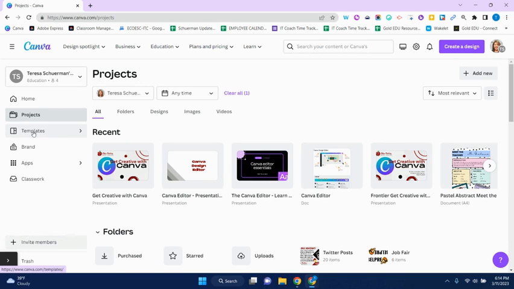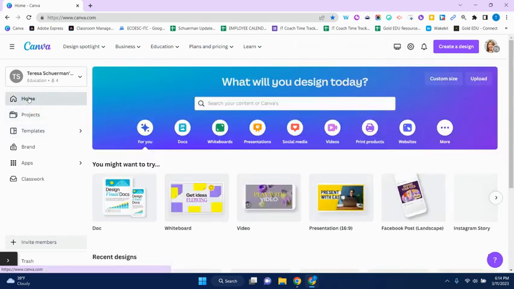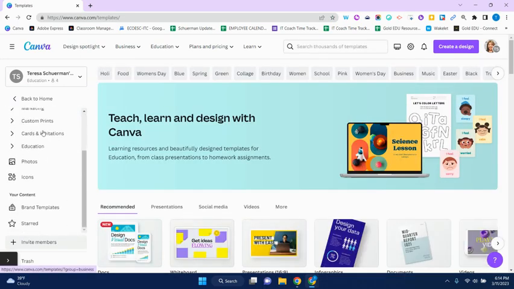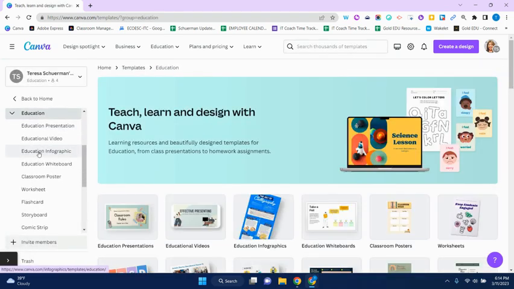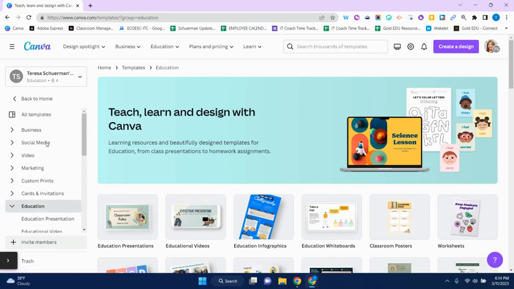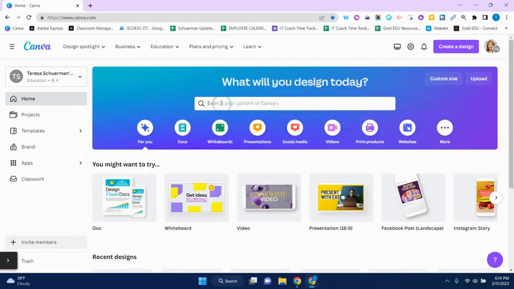The second area I want you to pay attention to is this templates area. On the templates area, and let me go back and hit home, you can see the templates here on the side listed by categories. And if we scroll down and open education, you're going to see all of the ones that are available specifically for educators and for students. You can also get to any of the templates by running a search.